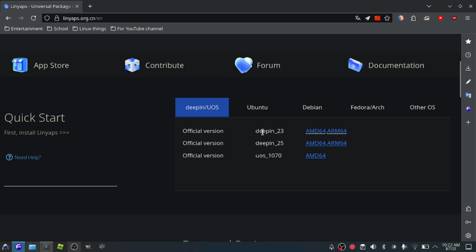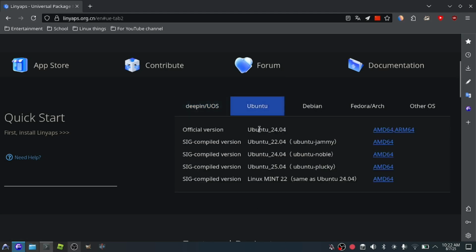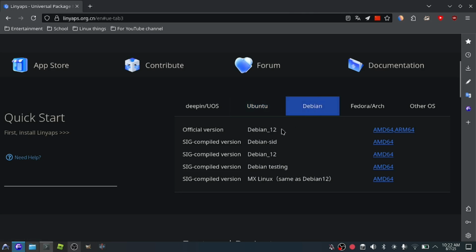On here you can install Linyaps on Deepin, where it's pre-installed. You can also install it on Ubuntu 24.04, 22.04, 25.04, and even on Linux Mint. Anything based on these Ubuntu versions should be fine as well. Then we've got Debian 12, SID, testing, and MX Linux.